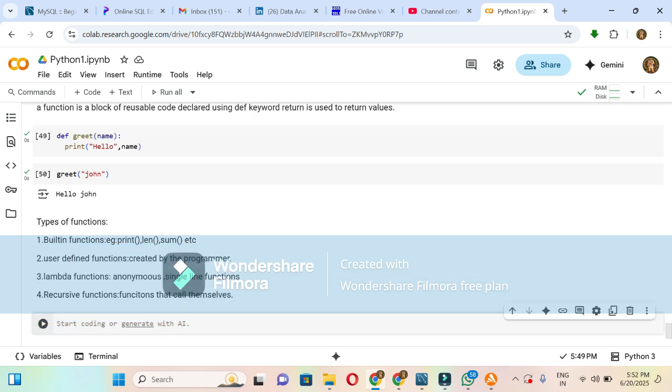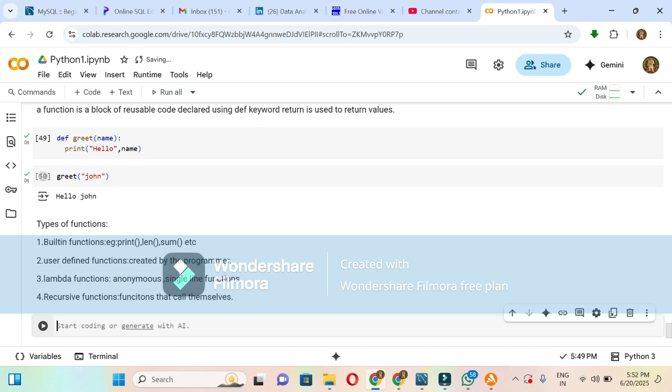If I take this example, name is an argument that I am going to pass in the greet function, and with that argument I am doing a certain operation, that is concatenation, and printing the result. Such parameters or arguments are called function arguments. Function arguments are of four types. Now let us see the function arguments in depth.